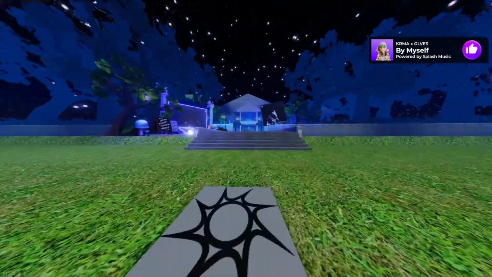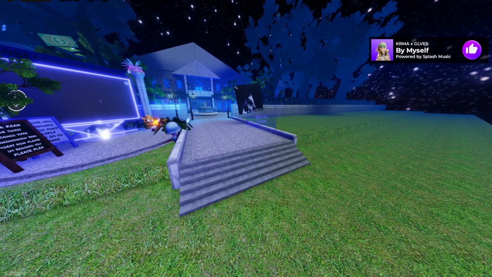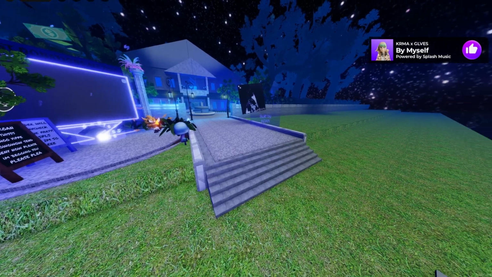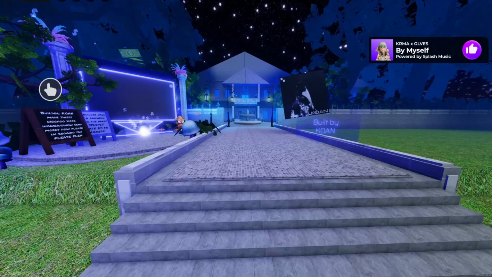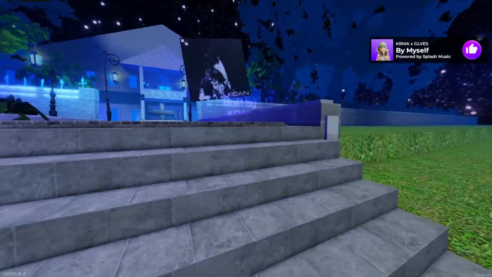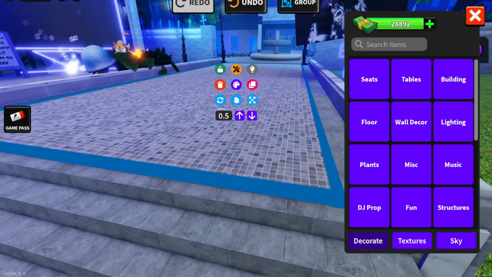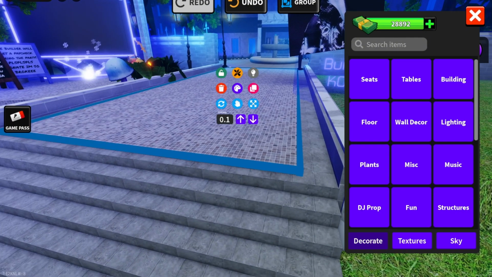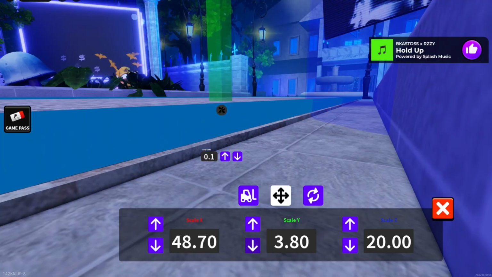Okay. Well, anyway, first off, I should go through sections first. So let's do the architecture. I was going to make an entrance. At first, I had no idea what I was doing, but one thing I like to do is change my grid units. Let me go into build mode now. I like changing them to 0.1. In case you don't know, it makes the grid move even smaller.